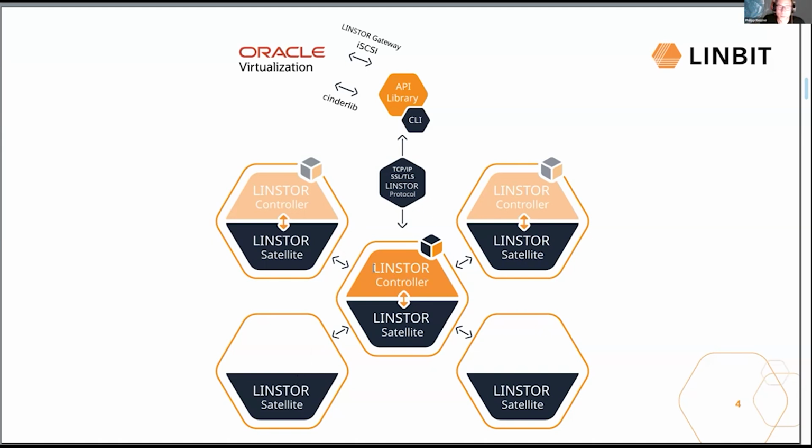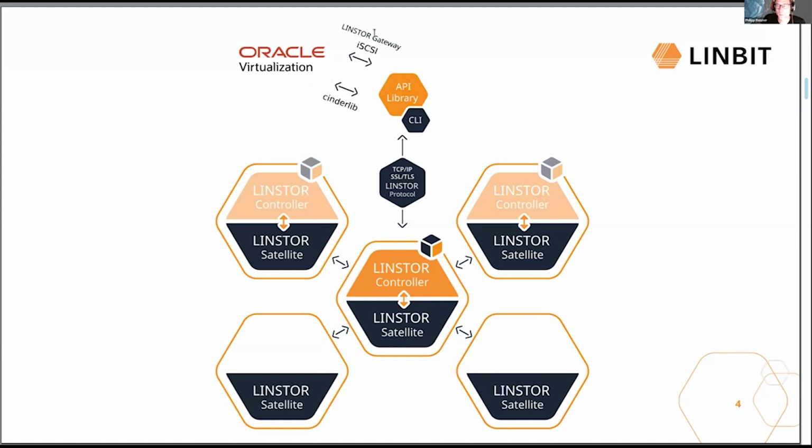The other part is the LINSTOR controller that is stateful. So you have one instance of that running per cluster, and it has failover locations. The controller offers a REST API, and the controller reaches out to its satellites to do things there. And on top of the REST API, we have a command line interface, a GUI, and the whole system interacts with OLVM either as presenting an iSCSI target or being integrated more natively using a technology called Cinder or CinderLib.